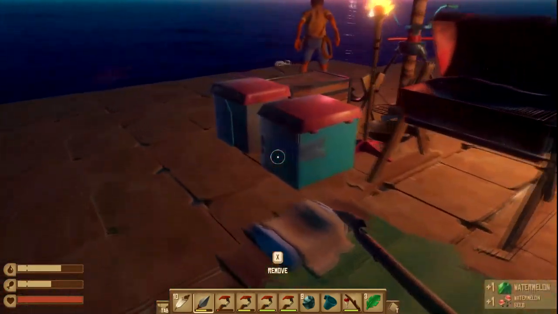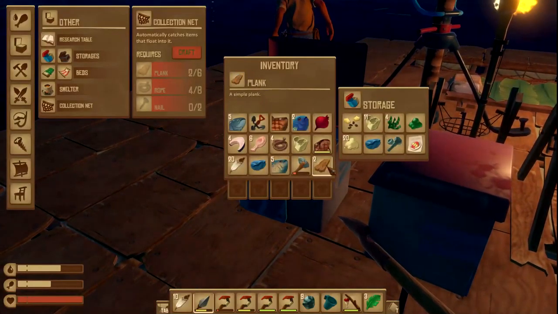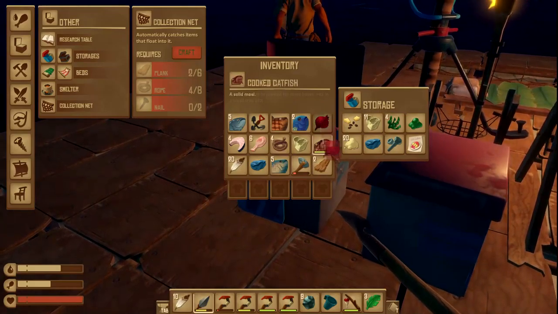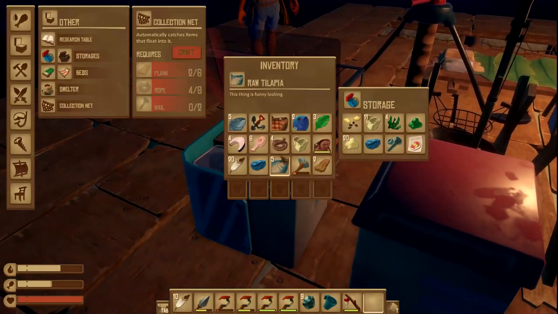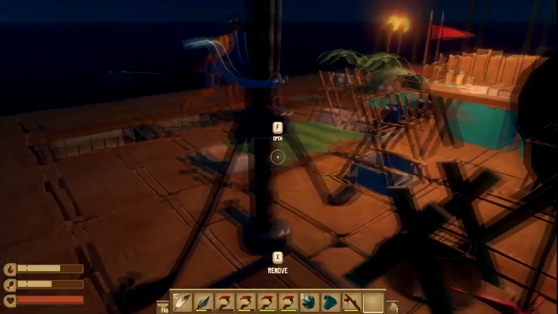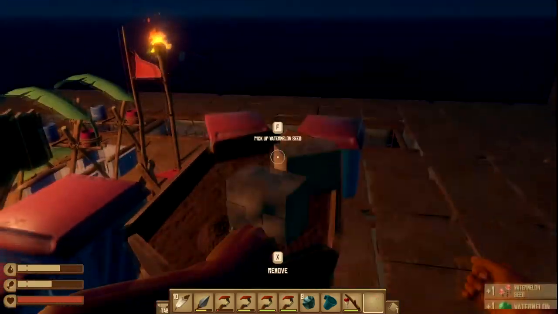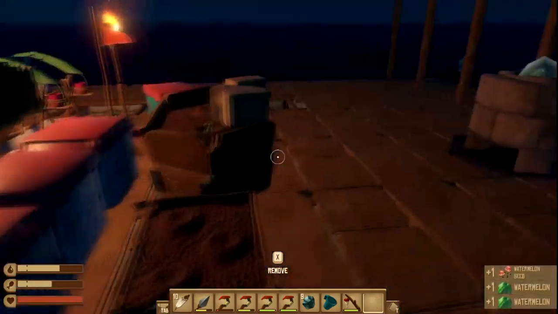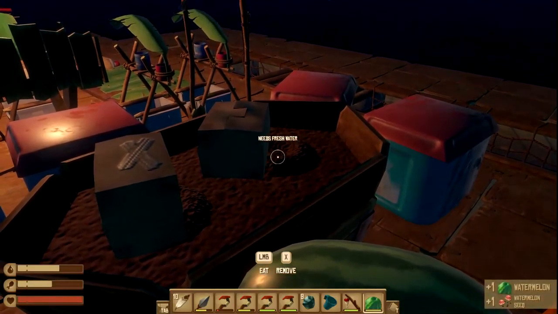Okay. We can make collection nets. We can only make one collection net, because you'll never guess why we can only make one. Where are our planks? Yeah. So let's just catch up on our planks.